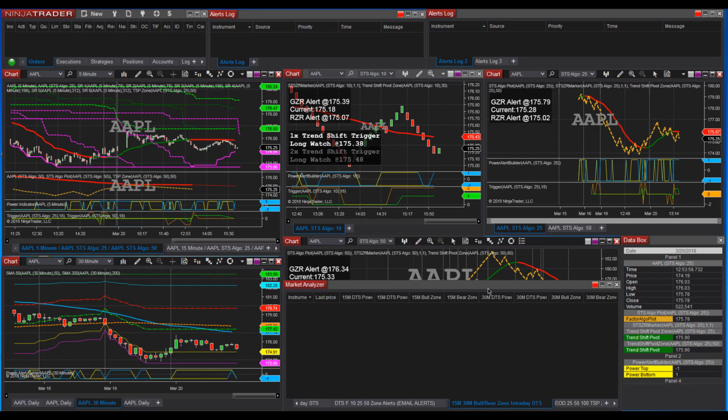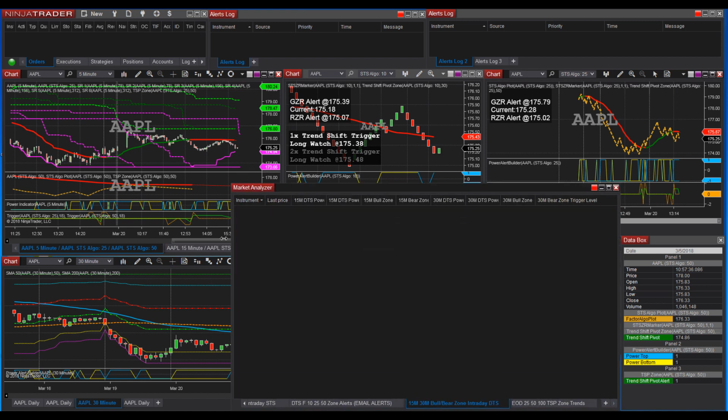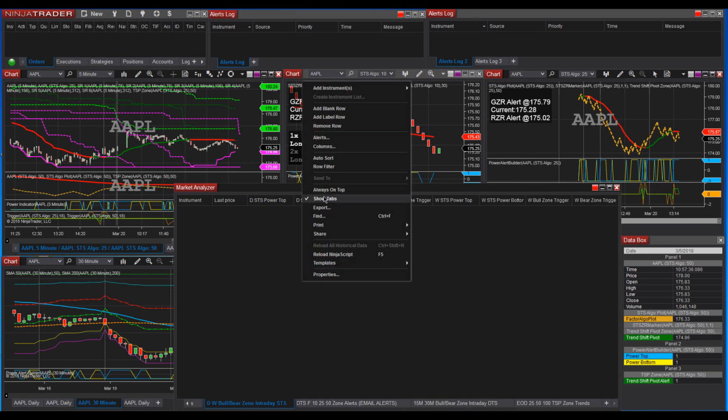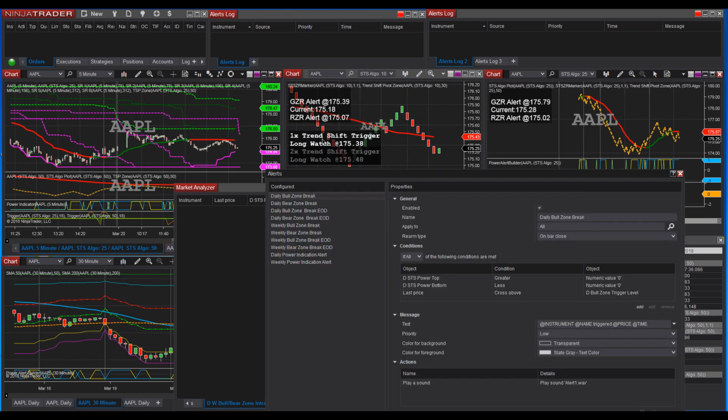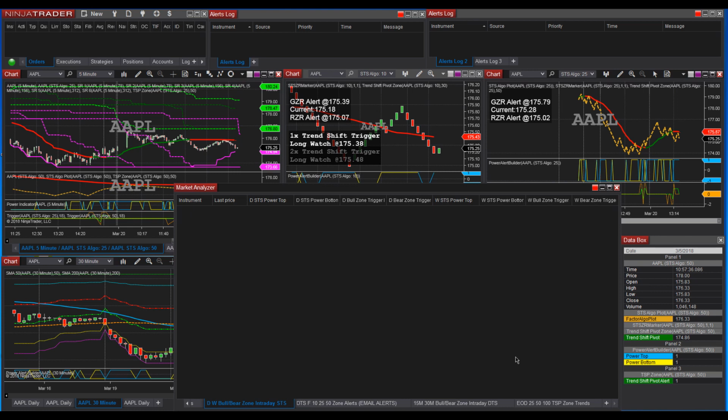A little tutorial on working with the market analyzer and duplicating a tab that you probably already have alerts built in. So I have this tab. You know, when you save these, you're only saving the column layout and the names and the data inputs that are behind this. You are not saving the alerts that you already have built. There's no way to save the alerts in Ninja. Hopefully they'll come up with a better plan for that.